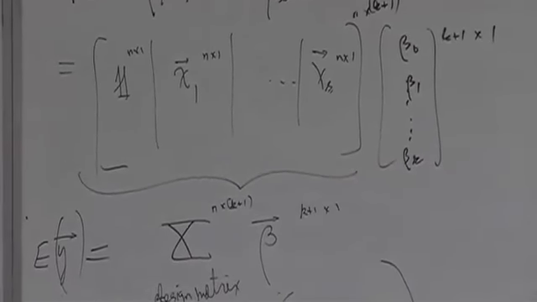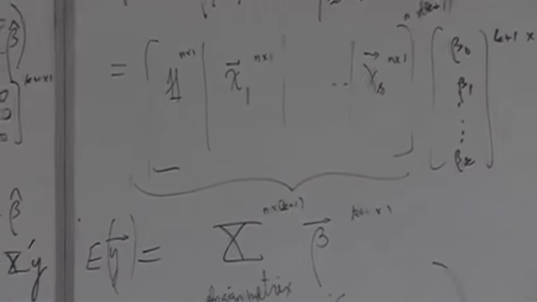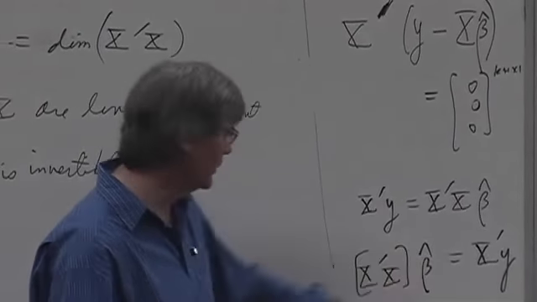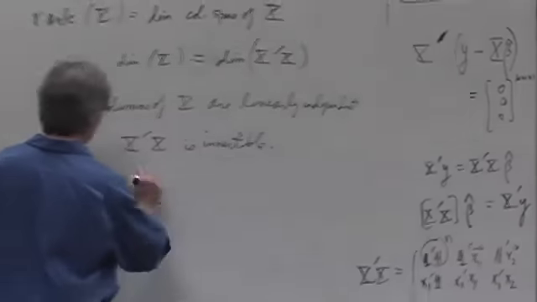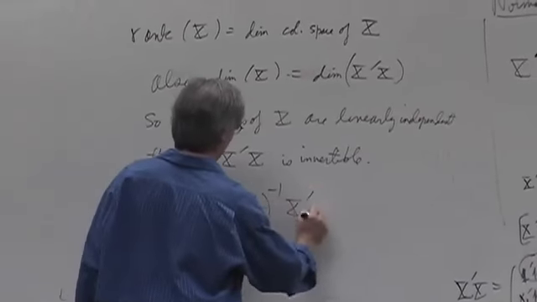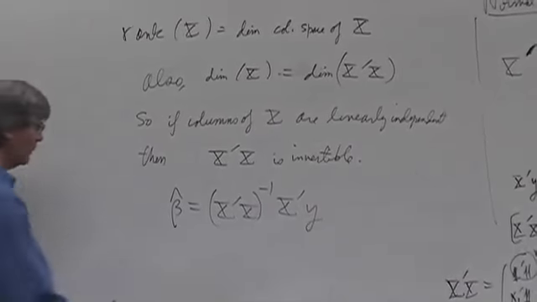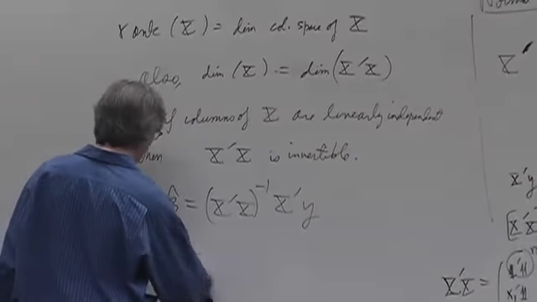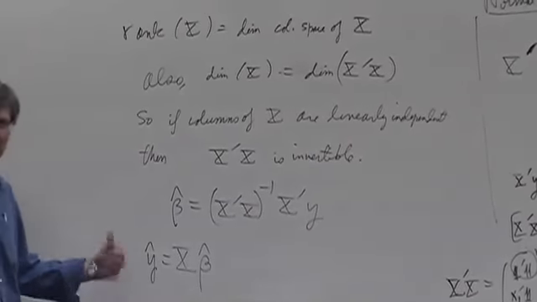So I want to discuss the full rank case then, where they're invertible. X prime X is invertible. Then we can write the solution to the normal equation. Now that's an invertible matrix. And then you simply get beta hat equals X prime X inverse X prime y. Okay. Now what's the prediction therefore? Prediction is y hat equals X beta hat. That's your predicted vector. All right? Because you're putting in beta hat instead of beta.